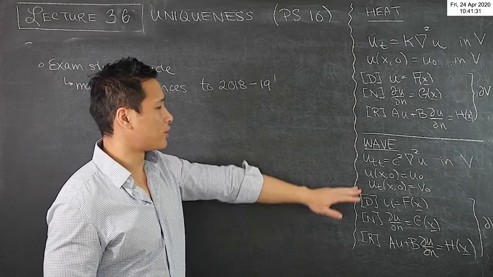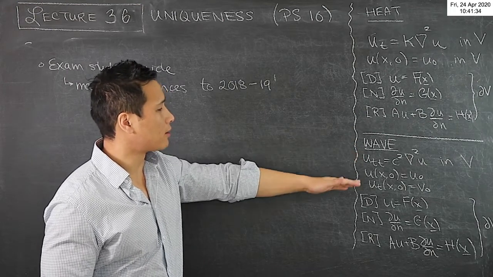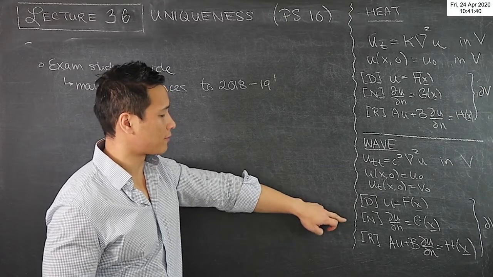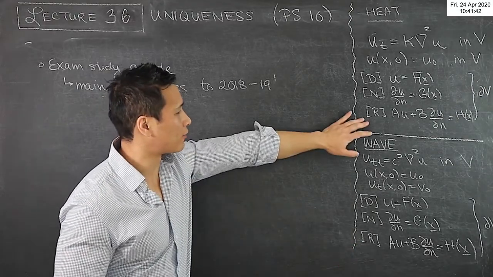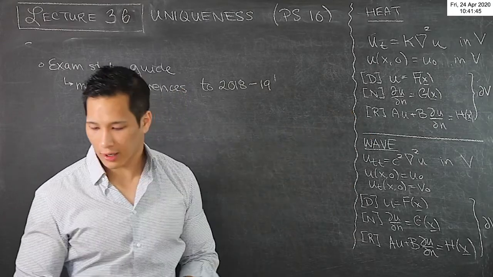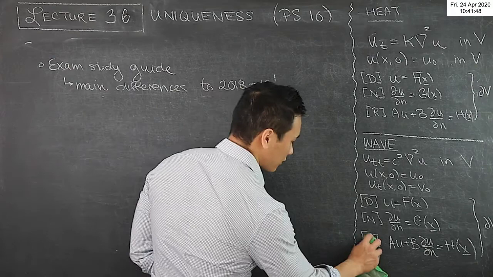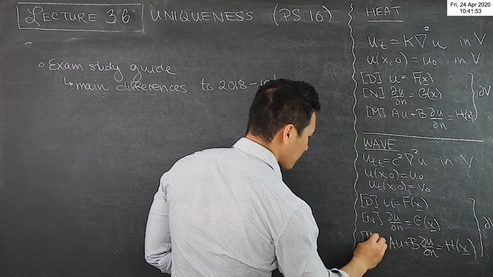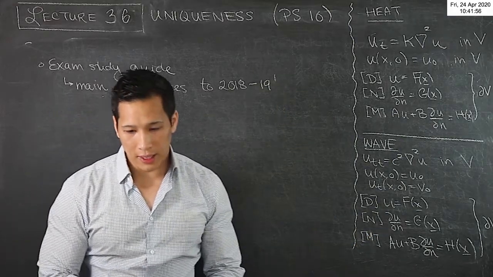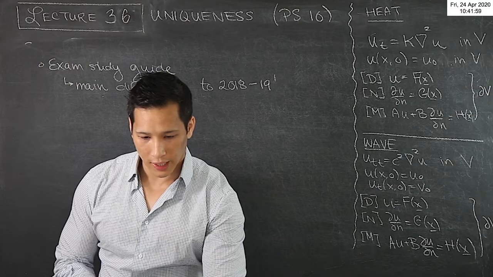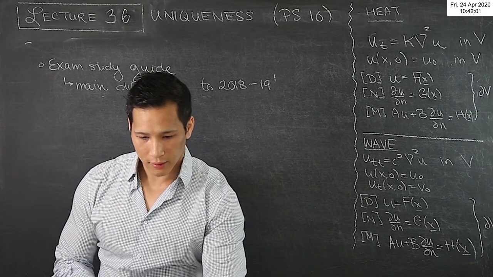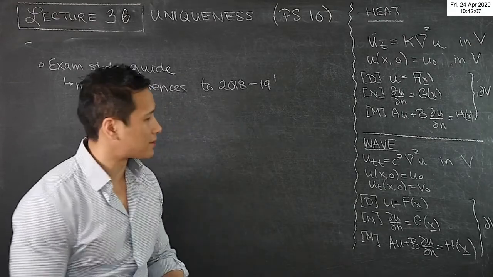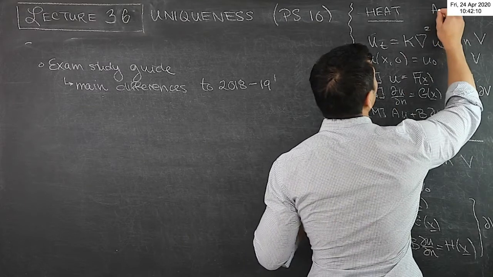And then for the wave equation, again, wave equation in 3D, initial displacement, initial velocity, and then the 3 possible types of boundary conditions. We haven't covered the mixed condition. I wrote R here because sometimes it's called a Robin condition. I'll write an M here for mixed condition. And in the problem sets, you're given the additional restriction that A and B have the same sign. Okay, so A and B have the same sign.